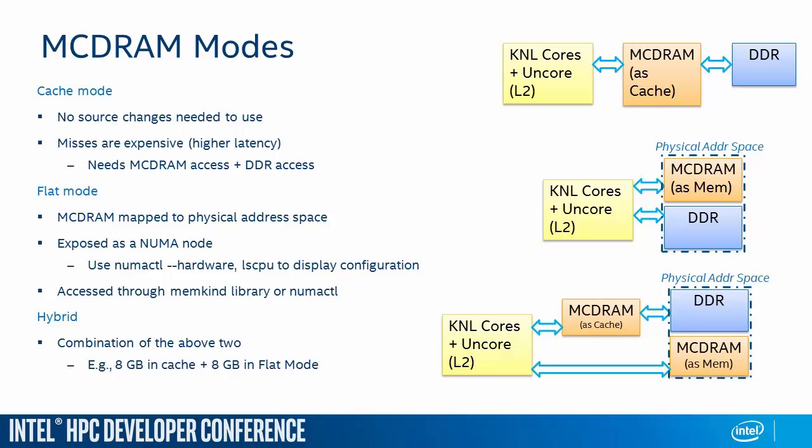In flat mode, the MCDRAM is exposed as a separate NUMA node, so it has the same characteristics as a NUMA node in a Linux system insofar as you can measure the distance to it, and you can use mbind to bind your memory to it. The peculiar thing is that the distance given to MCDRAM is significantly higher than to DRAM. The purpose is to keep standard allocations from landing in MCDRAM and make sure the application is using it on purpose. In particular, you can keep the kernel out of MCDRAM that way.